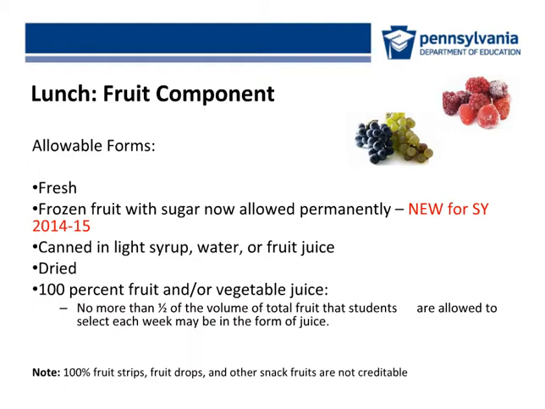Only pasteurized, full-strength, 100% fruit juice may be used. The amount of 100% fruit juice offered must be no more than half of the volume of total fruit that students are allowed to select each week. This is the case because it lacks dietary fiber, and when consumed in excess, can contribute extra calories. Schools should always offer fresh fruit whenever possible. Also, diluted juice is not permitted. And as just a reminder, fruit strips and fruit snacks are not creditable either.